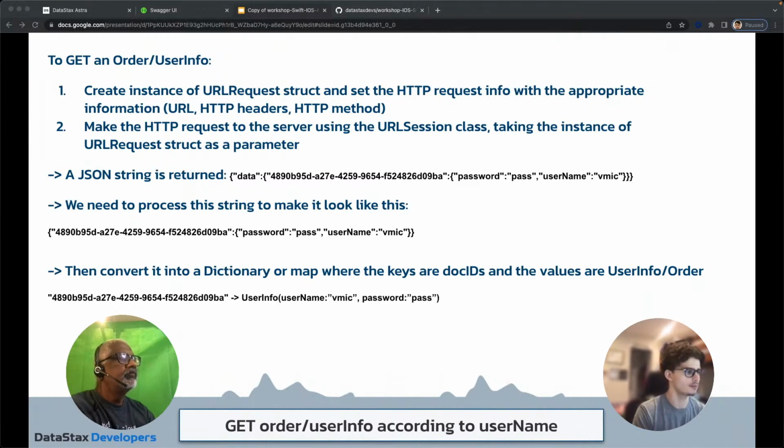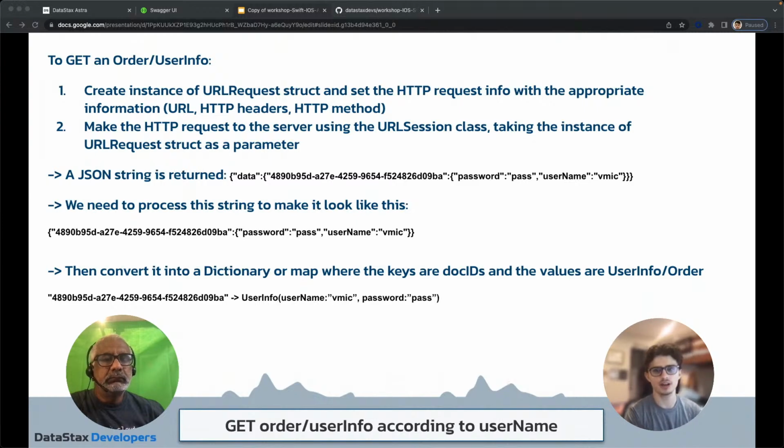Remember, that data that will be returned will be in JSON format. Right, we can see here that it starts with a data field. So what we're going to do is process this string to make it look like this right here. This string now looks kind of like a dictionary or like a map, where the key is a string and the value is a user info.